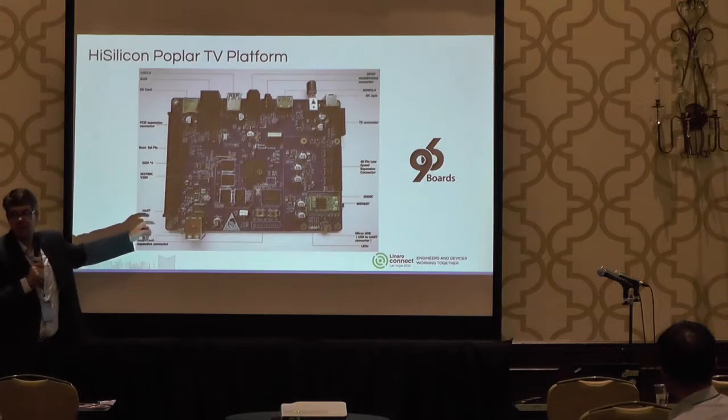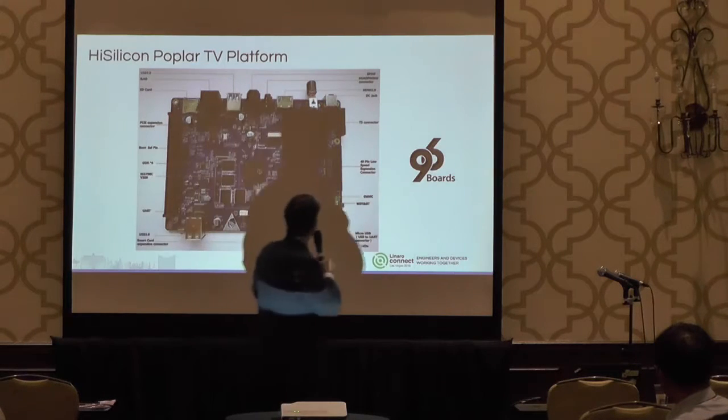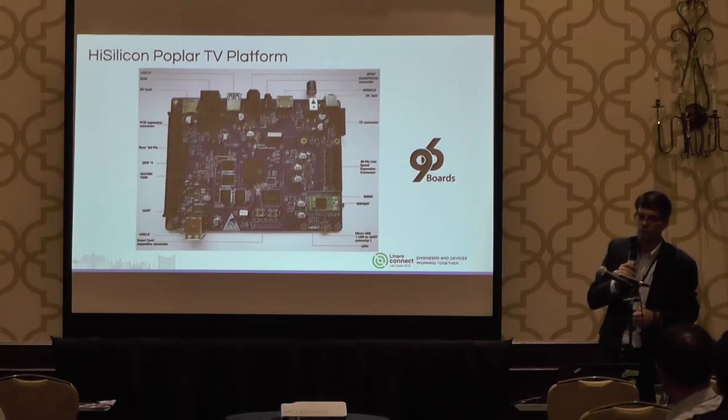There's a PCIe expansion connector on this as well, which gives you a lot of opportunities down the road to add other components to this board. SD card, RJ45 Ethernet, a USB 3.0 port on the back, a digital audio SPDIF connector, an analog audio video jack, HDMI 2.0A support with HDCP 2.2, and a reset button, and of course the power. And on the right here is the transport stream connector. So that will allow the board to connect to a separate tuner card.